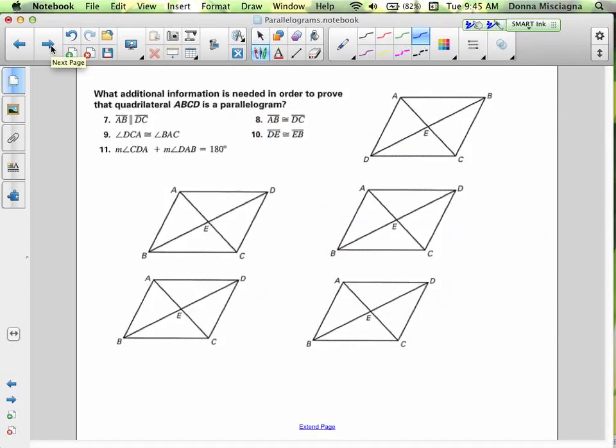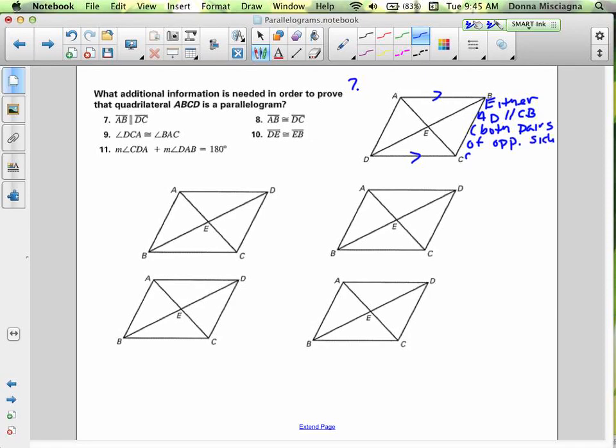And I guess let's make this one number 7 right here. And then we'll go across. All right, so we're given AB is parallel to DC. Well, that's not enough information, right? So what else is needed? All right, so one of 2 things actually would show that this is a parallelogram. Either AD would have to be parallel to CB, and that would be both pairs of opposite sides are parallel.